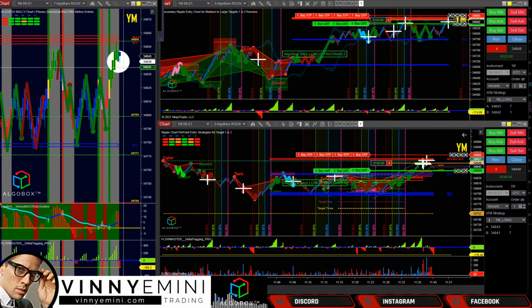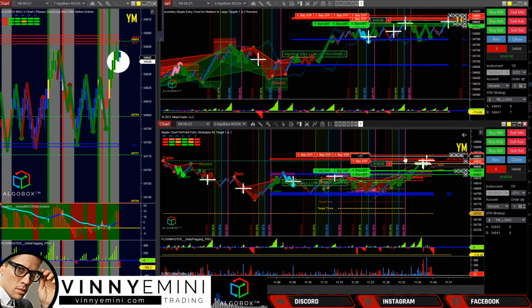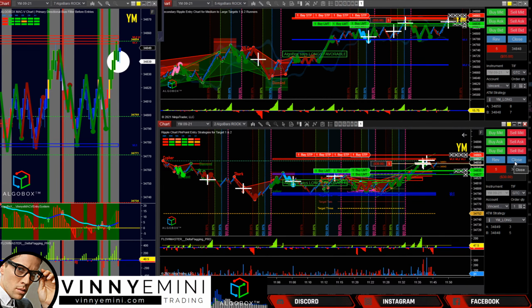There we go. That should help us out. We got a moon just came in there. I'm going to add to position here. Again, still going to be targeting target 1. I'm not going to get crazy with it. But let's see if we can get inside this. Yeah, I might put it down here at the bottom of this little shark. Yeah, maybe a shark here. Again, not going to try to get crazy with it.